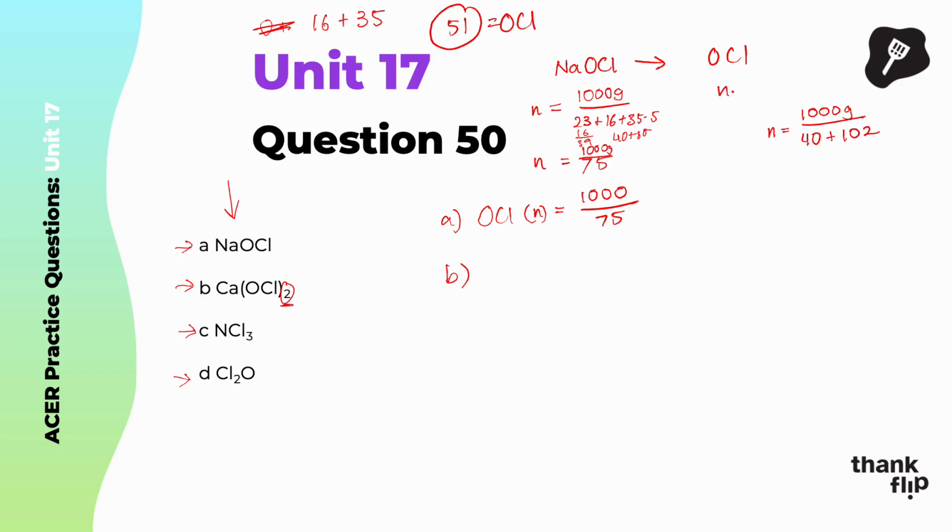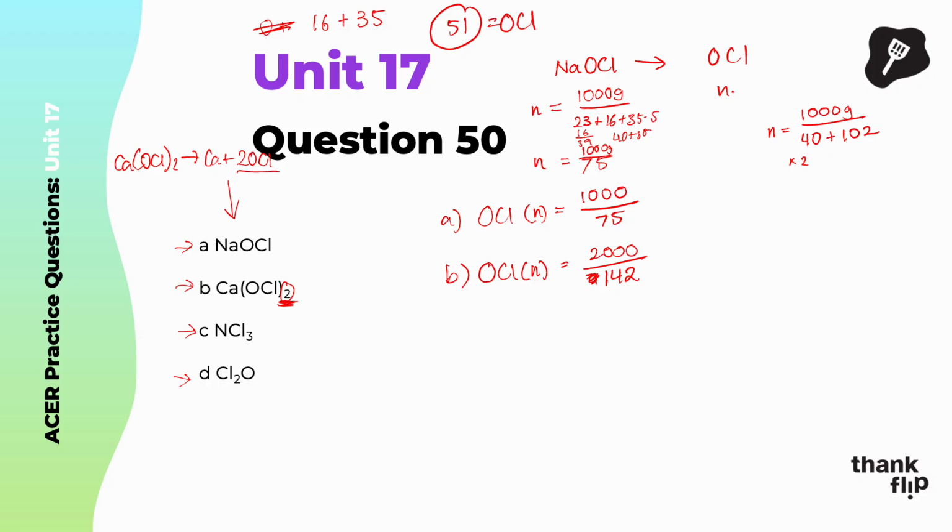Okay, so here, this is the number of moles of calcium hypochlorite, but the number of hypochlorite ions produced per mole of calcium hypochlorite is going to be times 2, right? Because if I write out the equation to ensure that it's balanced, we need to have 2 OCl, right? So we have to basically just double this. So I'm just going to times that by 2, and so I'm going to say that the OCl number of moles is 2,000 over, I'm going to do 142.